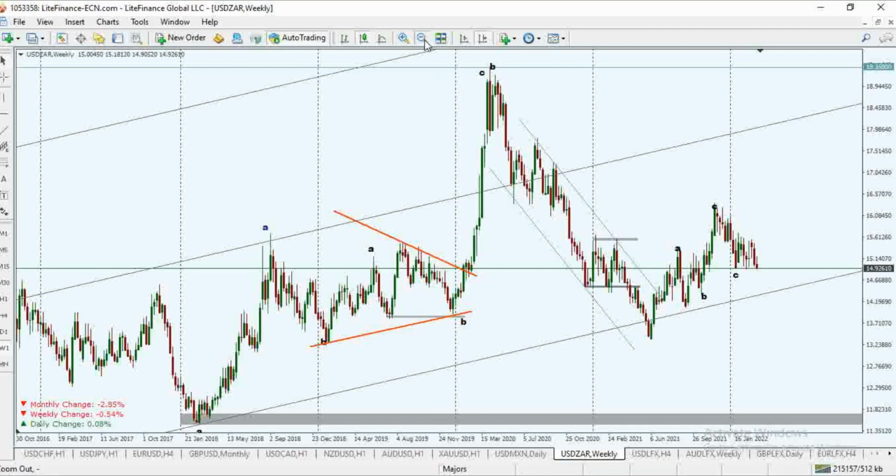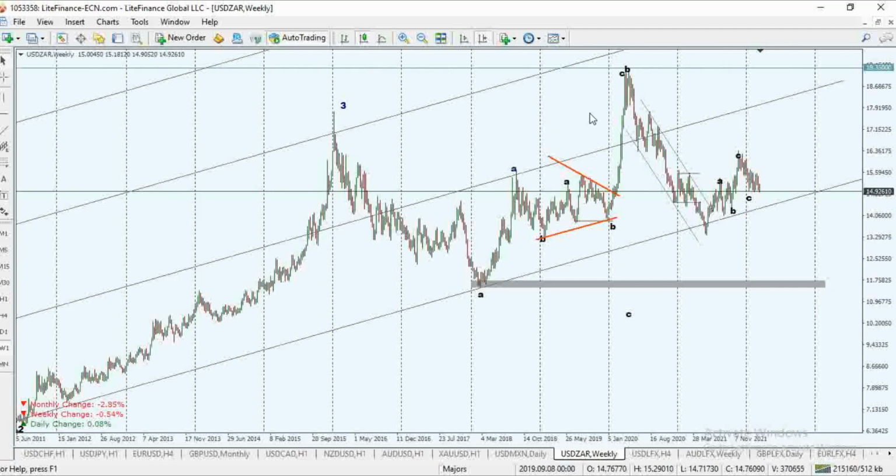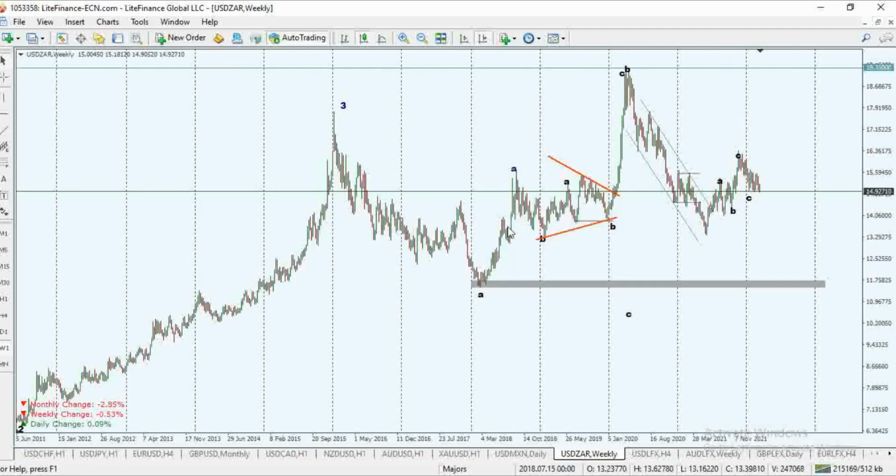So I think whatever is happening here could also be price working out some sort of bigger structure. If I take out this one right here and this one right here, I just want to take out some lines so you guys can see more clearly. If I go ahead and put up this line right here and this line right here, do you think that the market is actually contracting? I have a reason to believe that the market is contracting because I have a 5-wave move, a 3-wave move, and I also have a structure that I've broken out of. So I think price is indeed contracting.